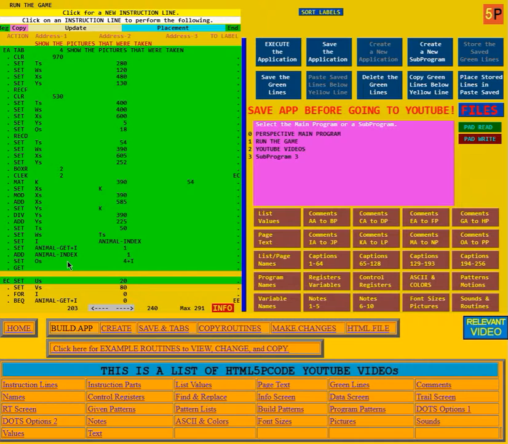Then here it sets O to the control, well, that's the control register for a get, for the picture it's going to get, but it's at 4 plus I, because it already did some gets that it used for the background. So it adds 4 to the index and it gets the picture.